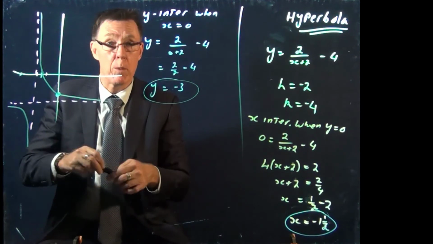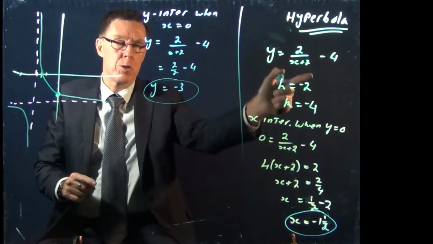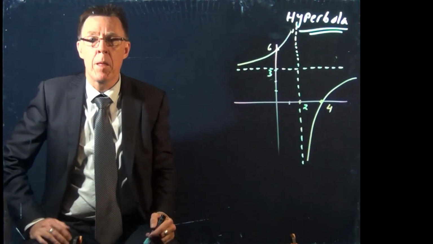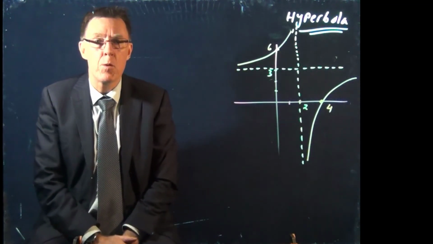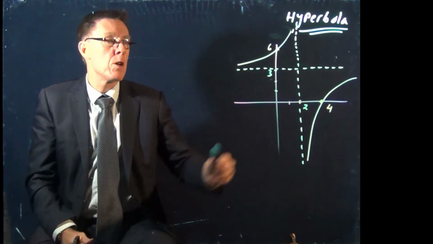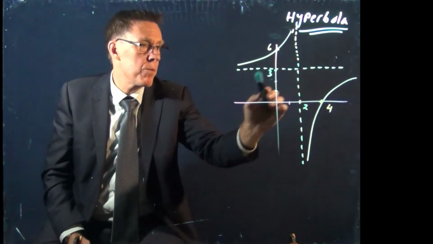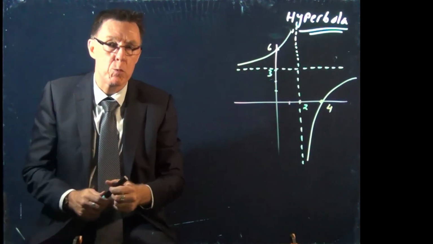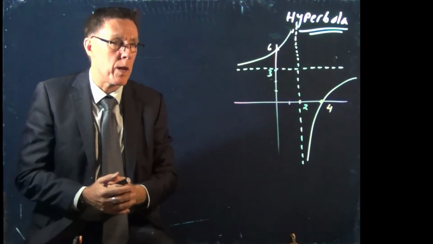I'll give you one more where we go backwards. I'll give you the graph and ask you to work towards the function. Now, let's have a look at this one. Hopefully when you're looking at this, the very first thing that jumps out at you is that it has been switched around. All the ones I've done so far have had the curvy bits in this quadrant and this quadrant. It's switched over. So that implies that my a value is probably going to be negative. But let's see what happens.